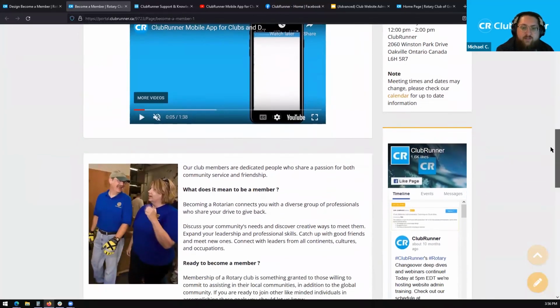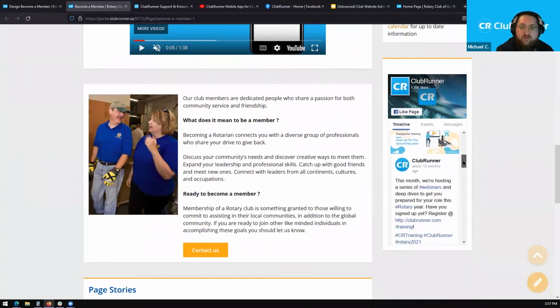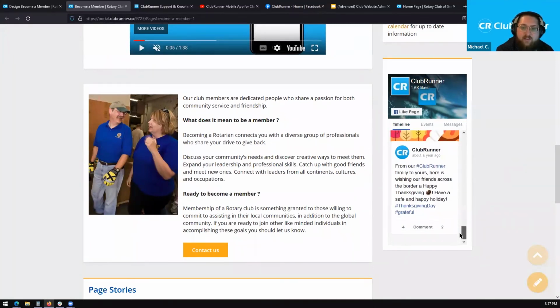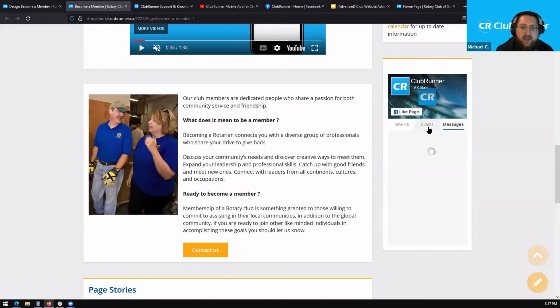And then if we scroll down even further, we can see we have our Facebook page widget showing right here as well. So we can scroll up and down the Facebook feed, and you can take a look at all of this news that might have been shared by the club directly through Facebook. You can also switch between the various different tabs.